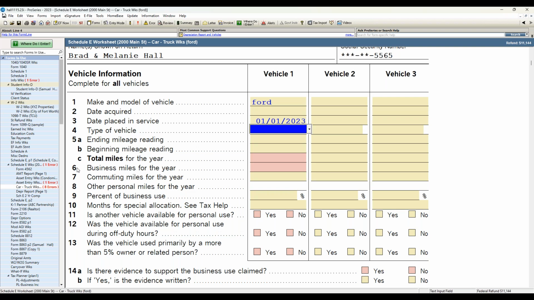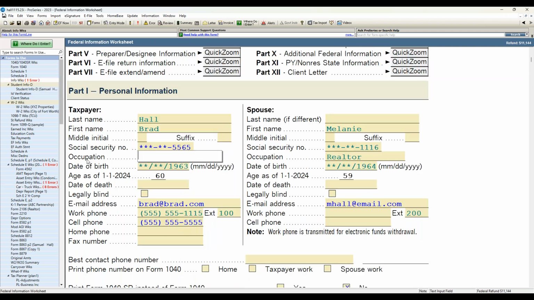Because we're auto calculating, we show you what is missing over here on the left. And all you have to do is click the hyperlink on information worksheet, and we put you right on the field. If I go off that field, you see how it's red. So all I do is I put in PM, and the moment I press enter, it removes the code because it calculated and got rid of it.